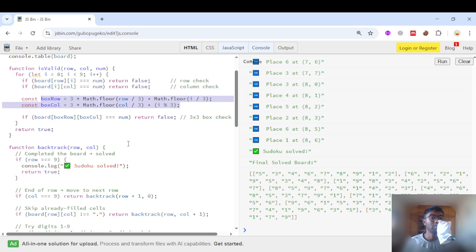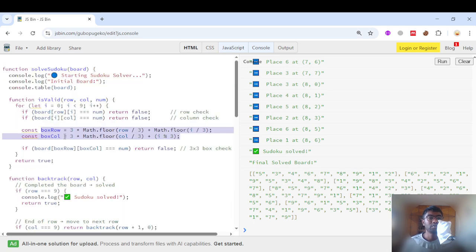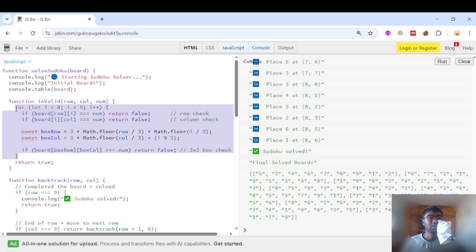If all of those satisfy, then we return true, else we return false, right? So if all of these conditions go through successfully, we return true. Else, if any of these conditions are violated, then we return false, saying that the number we are asking to be checked is not valid.